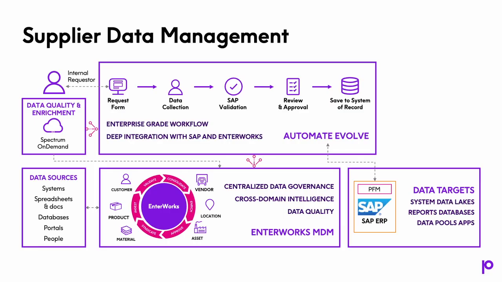And finally, one of the other applications we see for the Digital Access API is using it in conjunction with an MDM hub, and specifically in conjunction with the EnterWorks MDM hub that we also offer through Precisely. So this is for supplier data management, where you've got lots of different data and it's really working through a lot of different systems. You're coordinating it through that EnterWorks MDM hub, and you're being able to manage it through a workflow that works through Evolve.